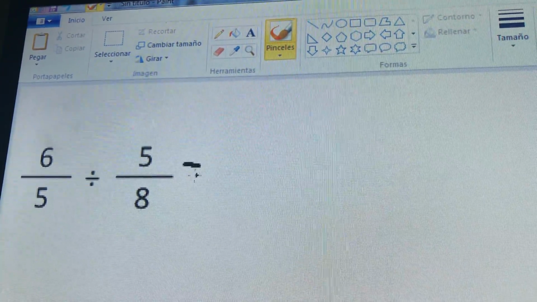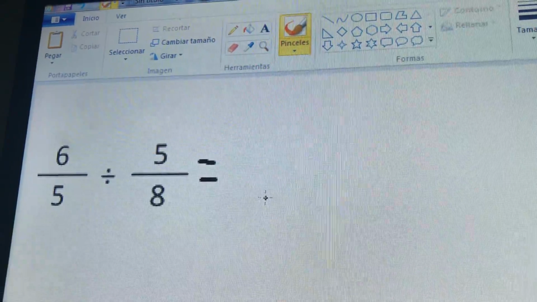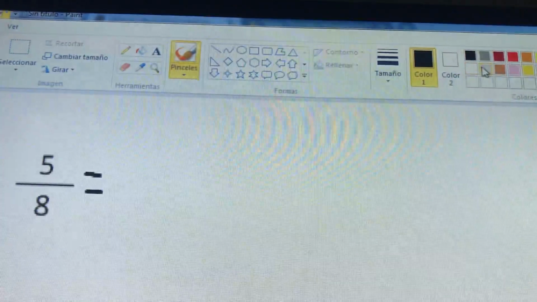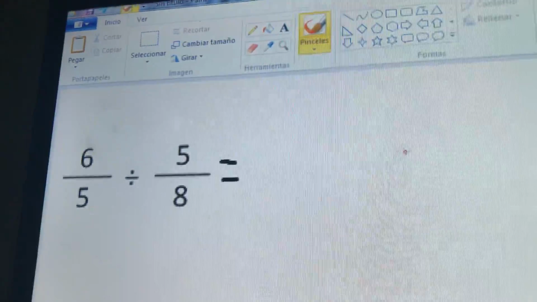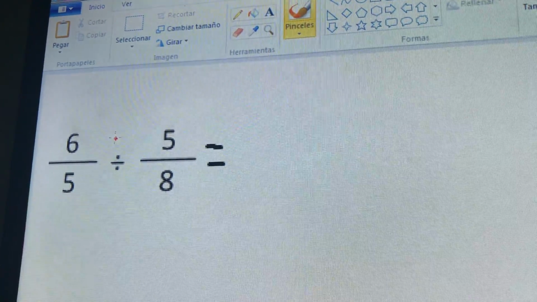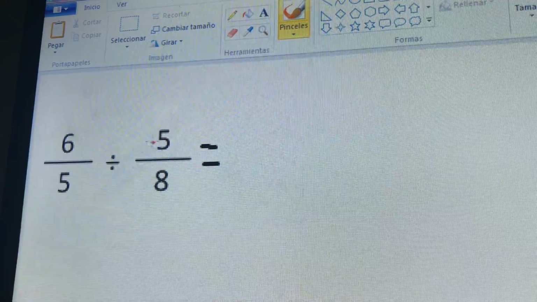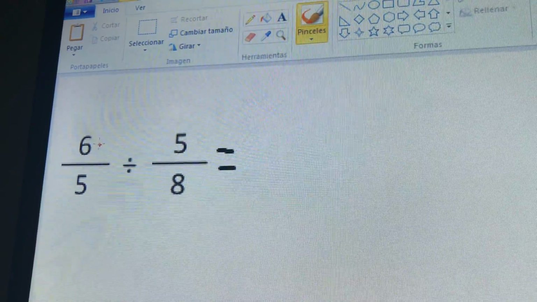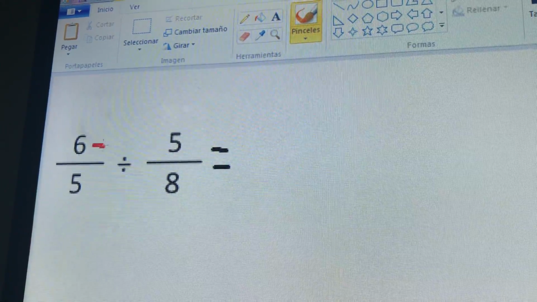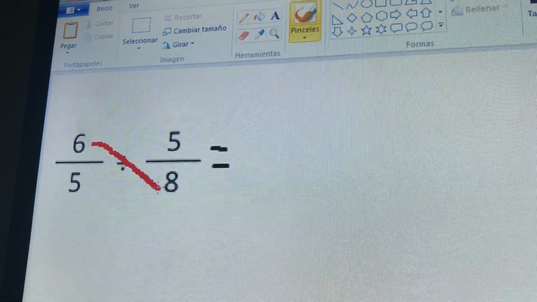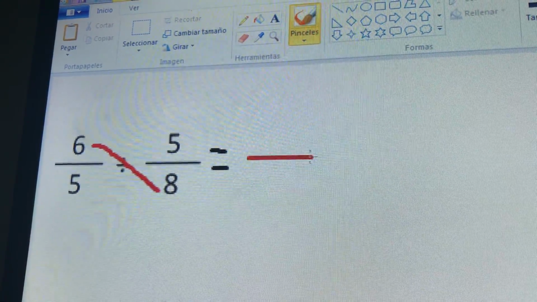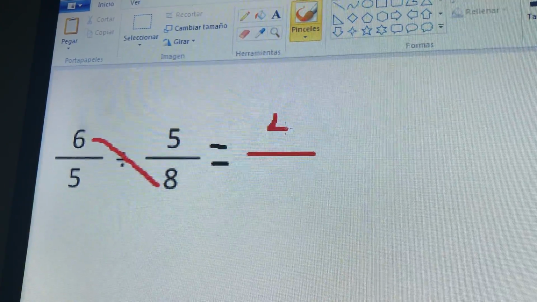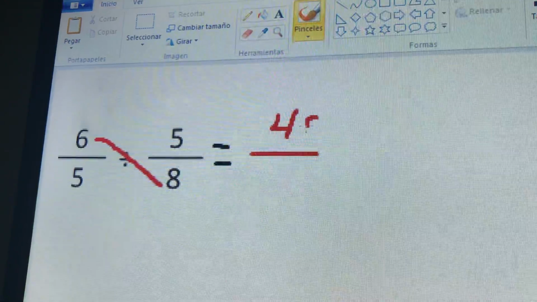There are two ways to do it. The first way is all you have to do is multiply. You remember the multiplication that we did yesterday, where we multiply the top numbers and the bottom numbers. Here, what we need to do is just multiply the first number over here by the next number over here. 6 times 8, I know, is 48, and I'm gonna put 48 over here.